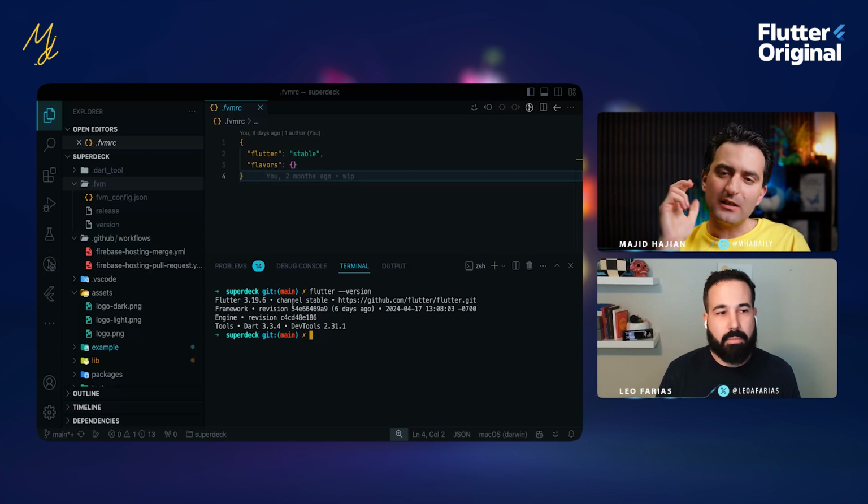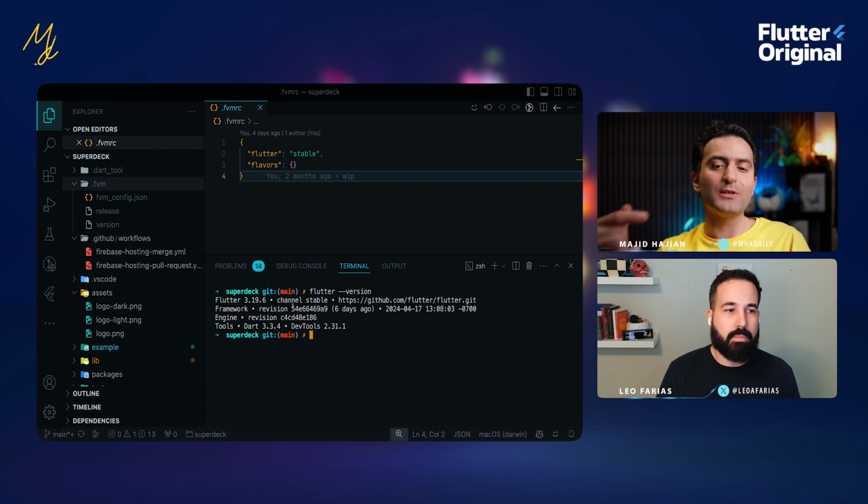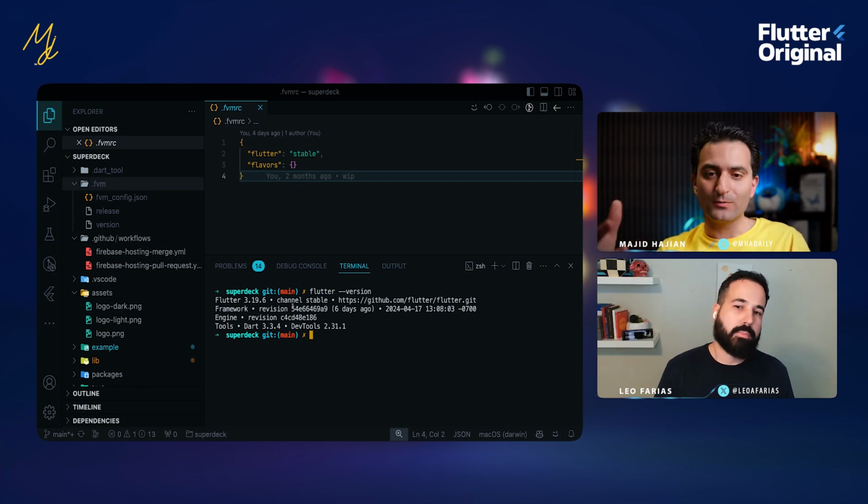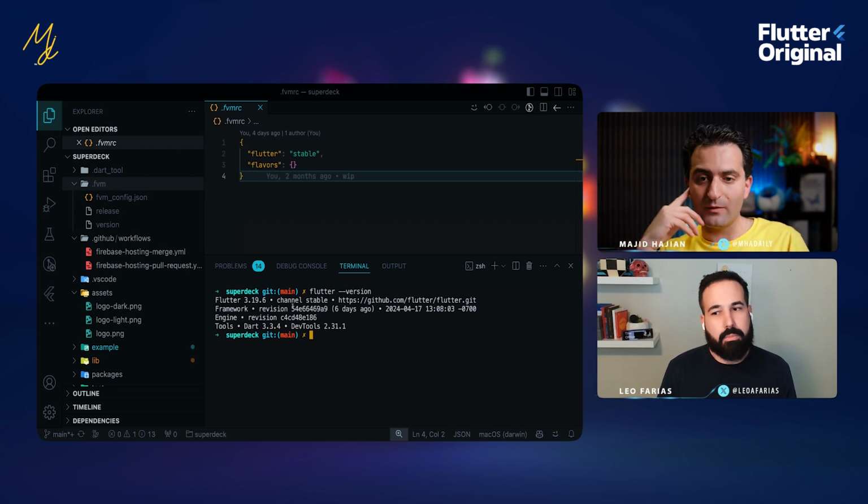And technically, last question, and then we go to the last words of this session. Because there is a chance that I want to have multiple versions. Right now, let's say we have 3 versions, all of them at the same time for the project. Especially when we run tests, we just want to run the tests in all of these versions. Do you do that with FVM spawn that you showed, or do you manage it differently? Like you list them here under fvm rc, or how do you manage that?